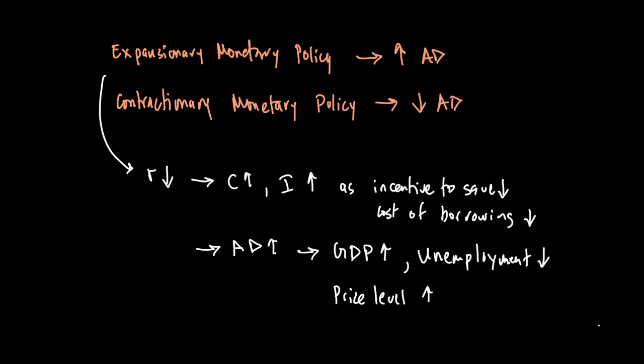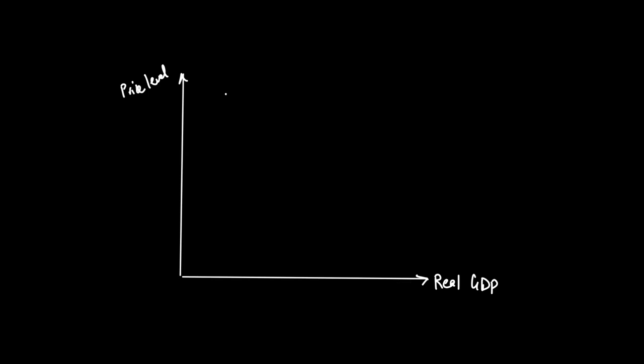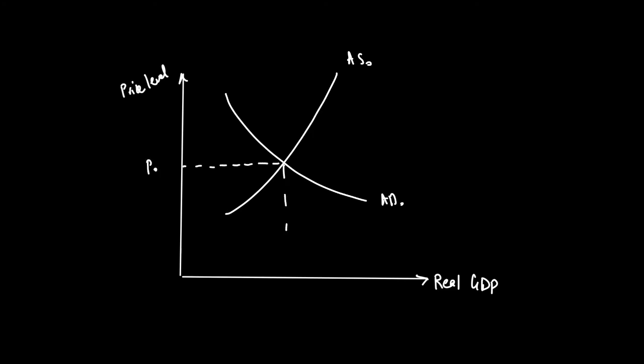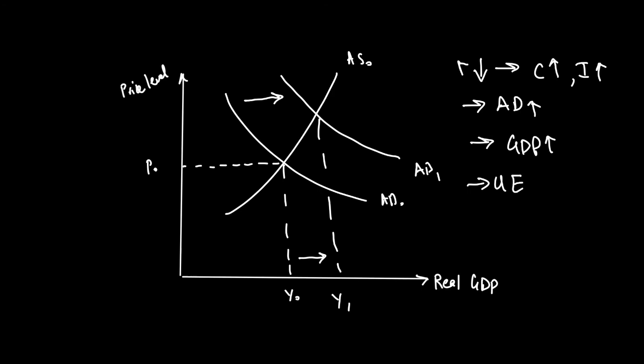So if you can see from the diagram, when there is a decrease in interest rate, let's say AD is AD naught, and let's say the aggregate supply curve is AS naught, and currently the price level is P naught in the economy and GDP is Y naught. And let's say the government decides to reduce interest rate, that will cause consumption to go up, investment to go up, and therefore AD to rise. And that's called our expansionary monetary policy, because the GDP or output in an economy goes up, and this in turn means you will see GDP rise and unemployment also fall.